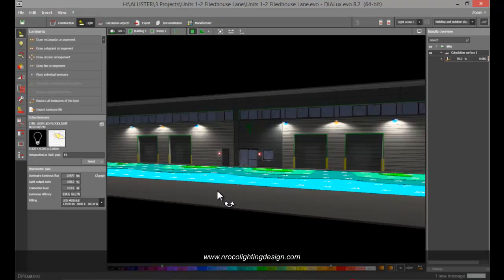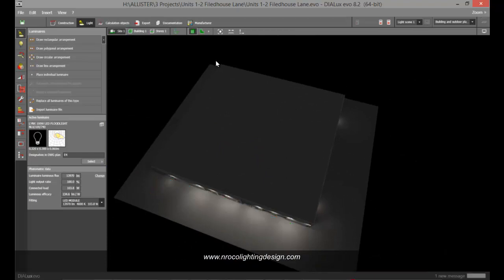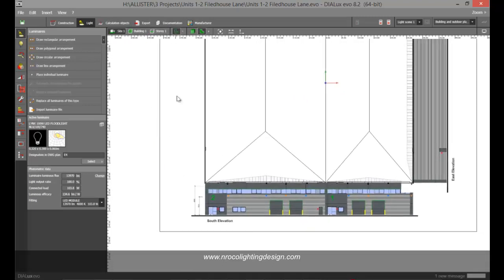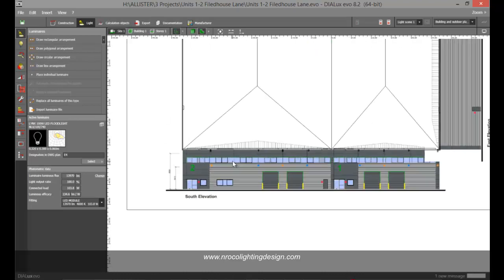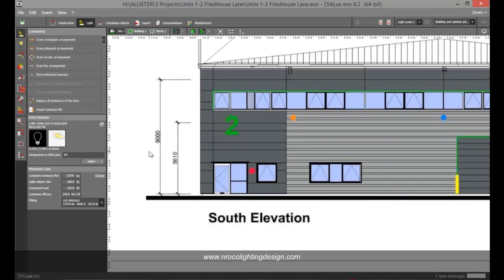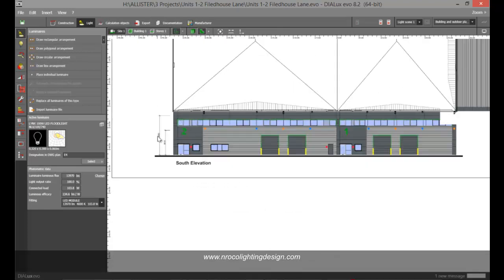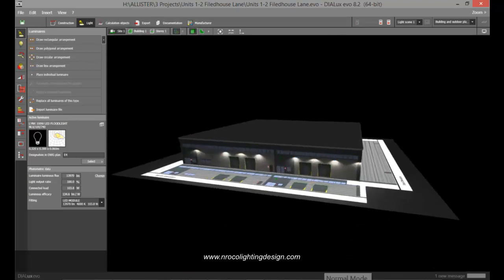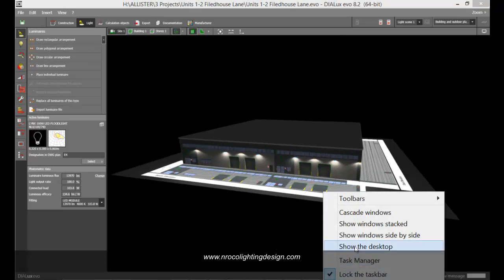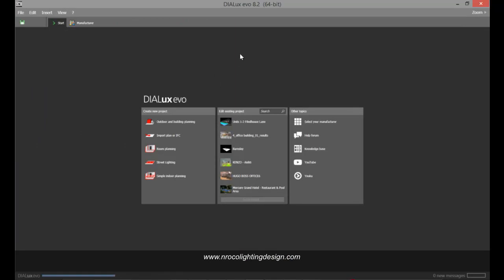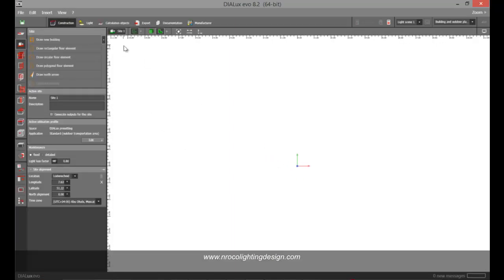Okay, so to do that, let's go to the plan view, and you can see here in my display option, this is the base plan of my building, and I used the scale. As you can see here, it's 9 meters, or I think I can do it as a new one if you like, and if you want to see how it looks. So I'll open a new file, and let's do it once again. I'm going to open a new project, and then I will import my base plan.